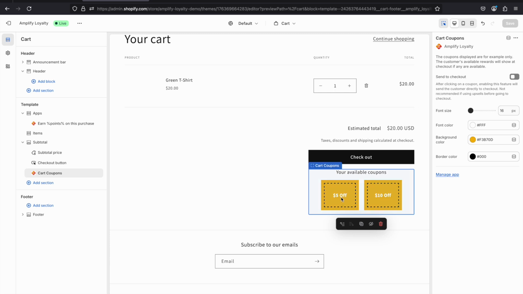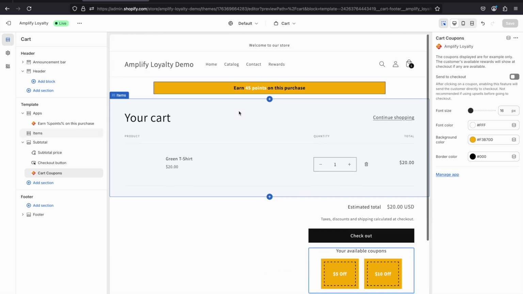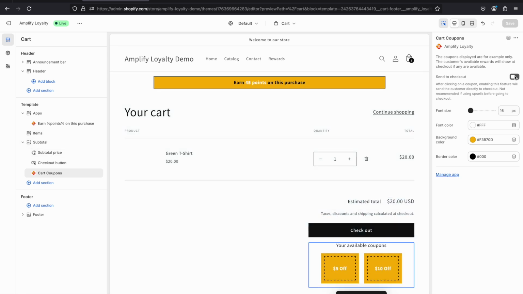Keep in mind that when they click on these, say they have a $5 off coupon, again, these are just an example, they click on that, it will refresh this page and apply the discount, but you can send them to checkout. If you select this option, it will send them directly to the next page, the checkout page with the coupon applied. If you have something like an upsell plugin, you may not want to use this because likely it will skip depending on how that plugin works. But just keep that in mind. If you're not using any upsells or anything like that, then you can click this here.